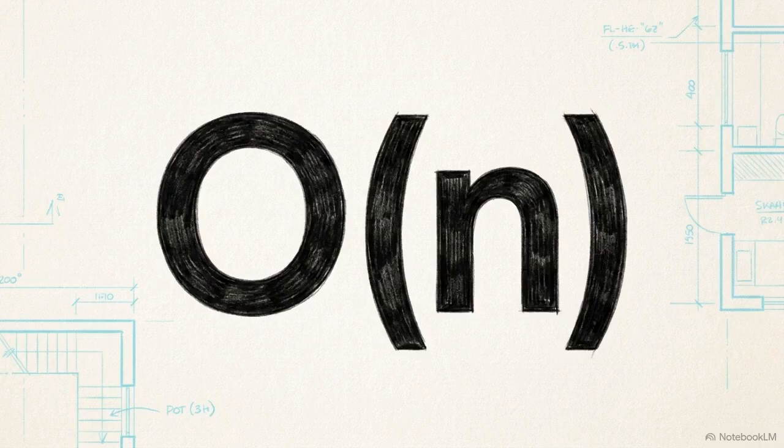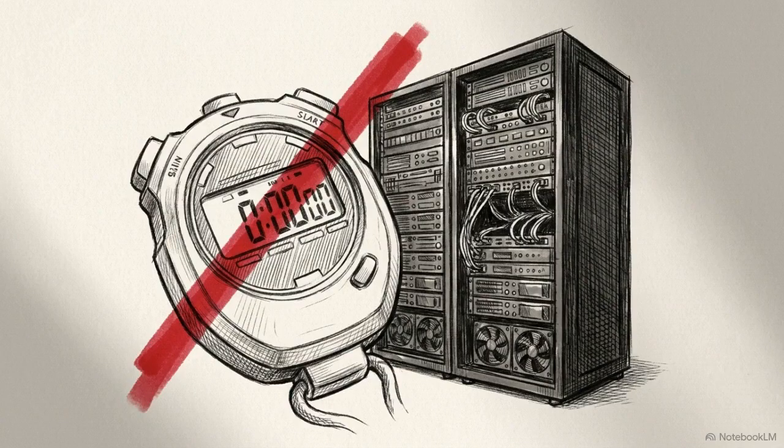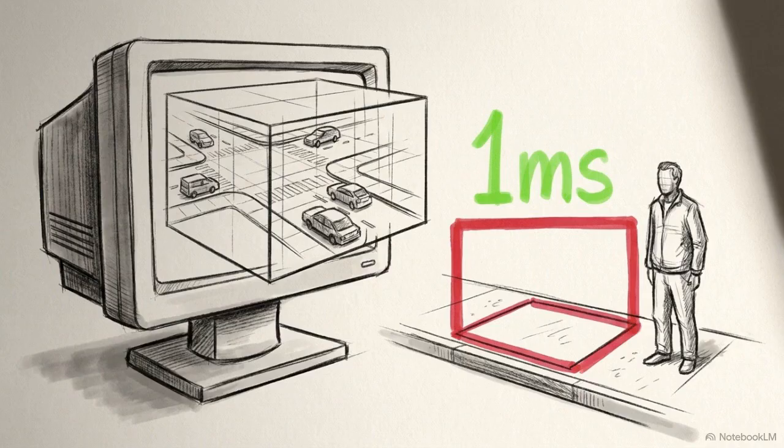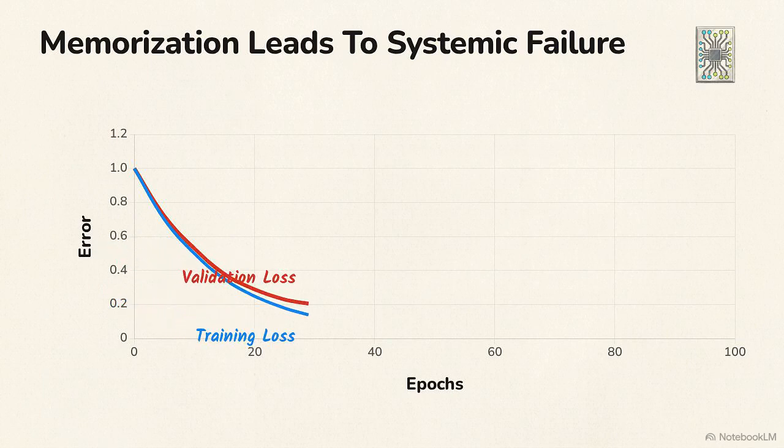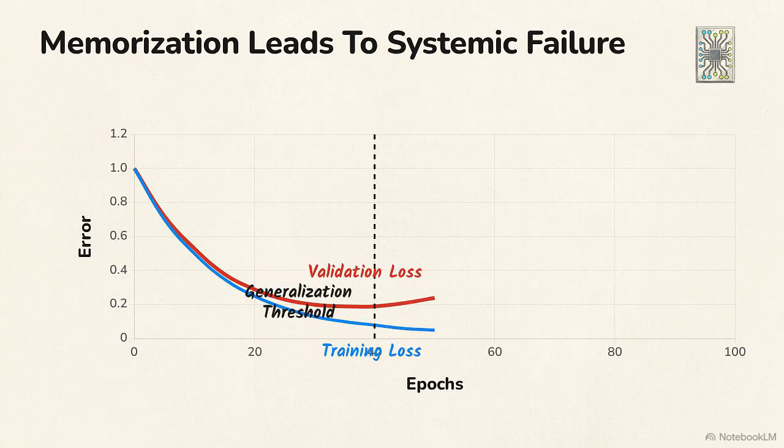Traditional software success is measured by time and space complexity, typically expressed through Big O notation. Evaluating a neural network based solely on its runtime or memory footprint misses the primary objective of the model. Speed does not equate to accuracy or utility. The primary metric for machine learning is generalization. This is tracked by comparing training loss against validation loss. Generalization measures the ability of an algorithm to accurately predict or generate outputs when exposed to entirely unseen, real-world data.